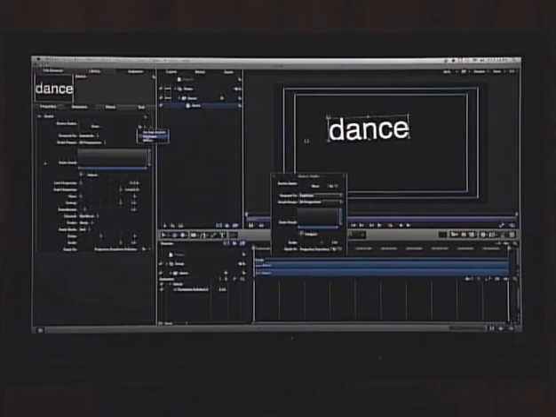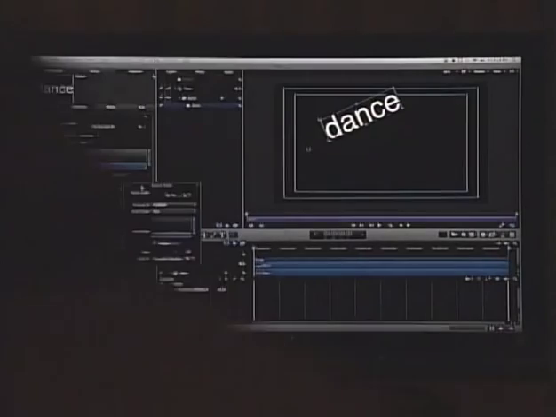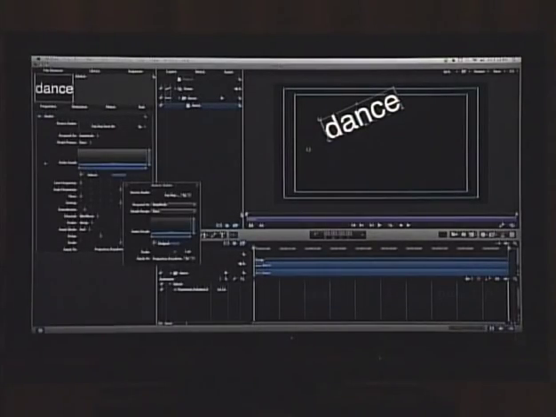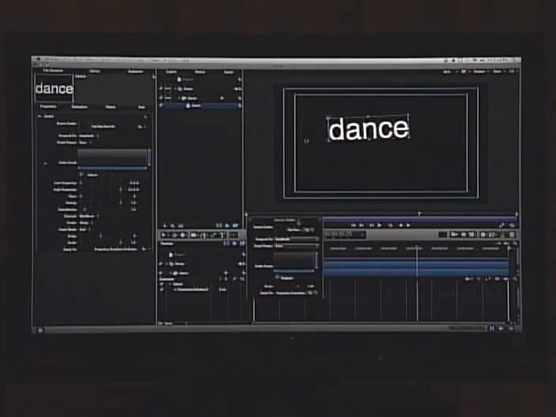And I'm going to choose the actual track. And we'll try the bass again as well and see how that will respond. So you can do that easily.